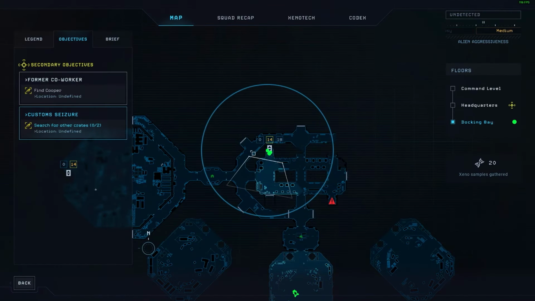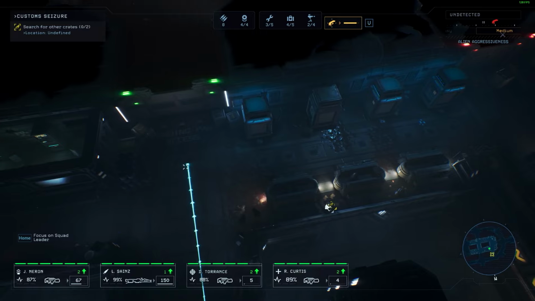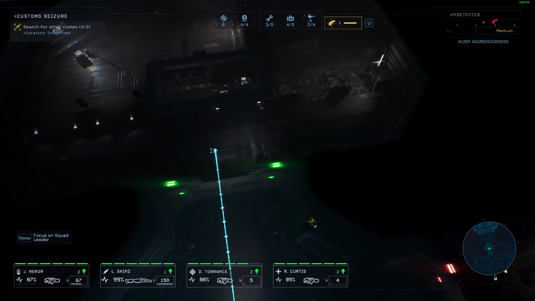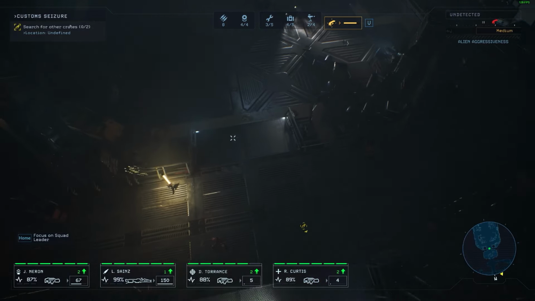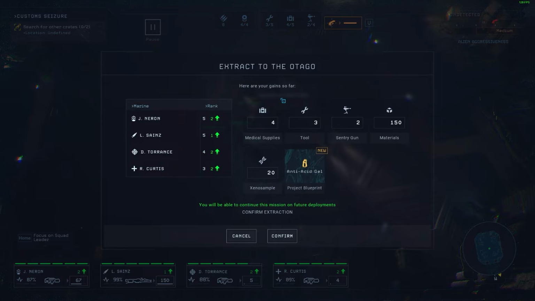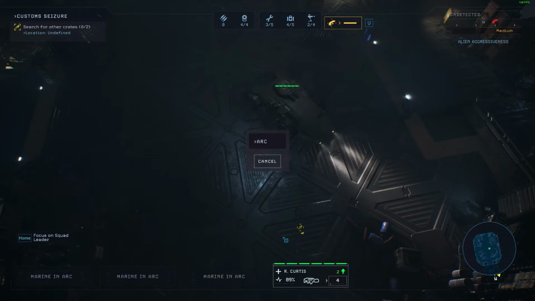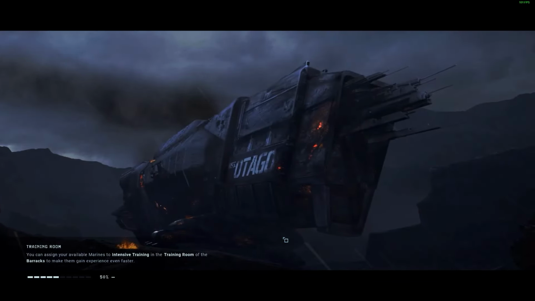All right, I gotta figure out how to get. Don't get too comfy, okay? There's something around. Okay. Squad extraction. Take a look at this in a minute. We can always come back if we need the materials.